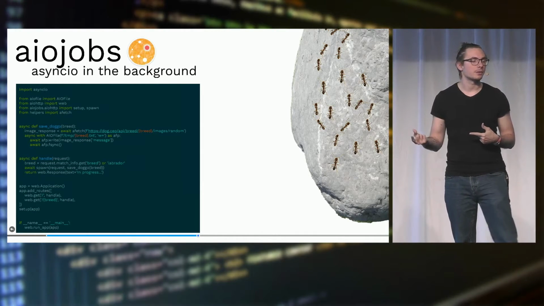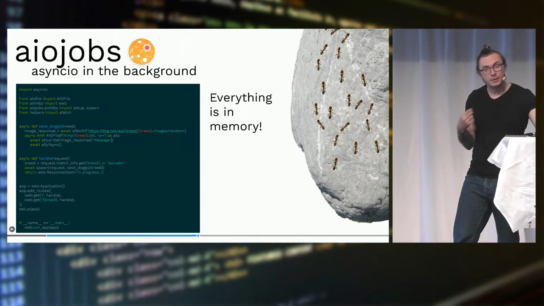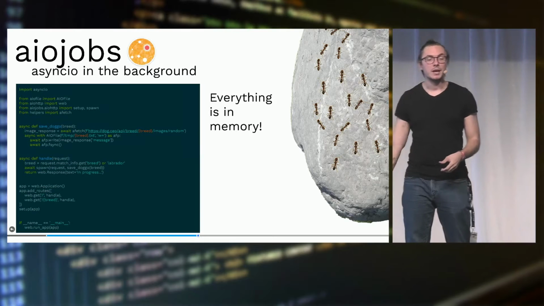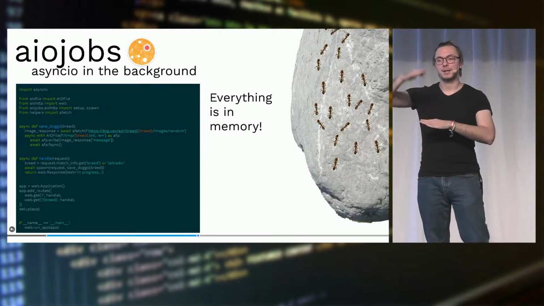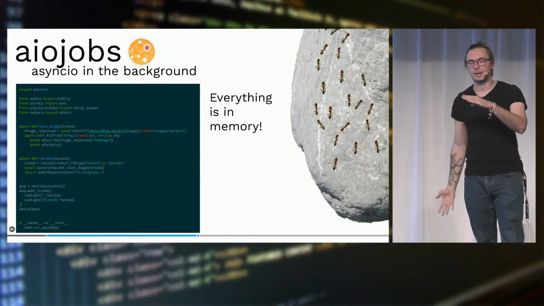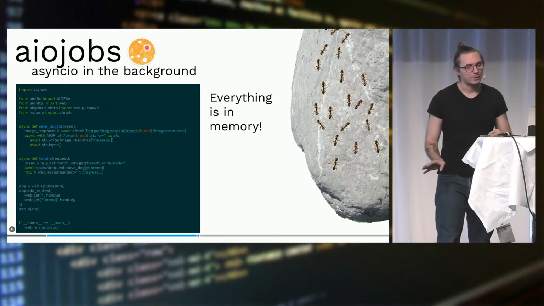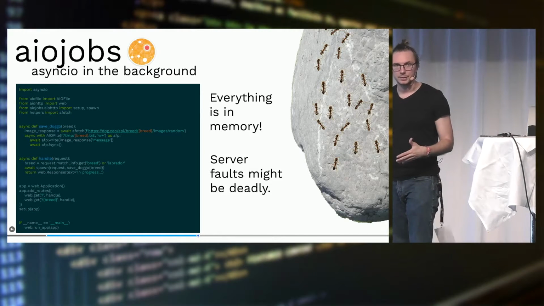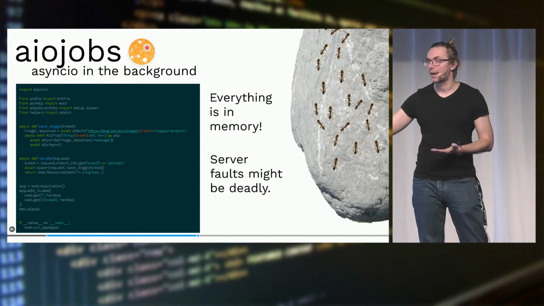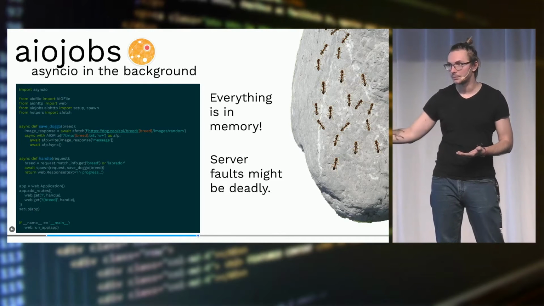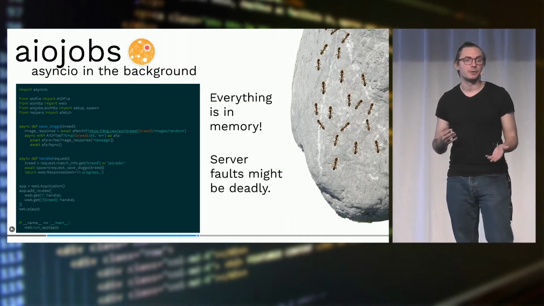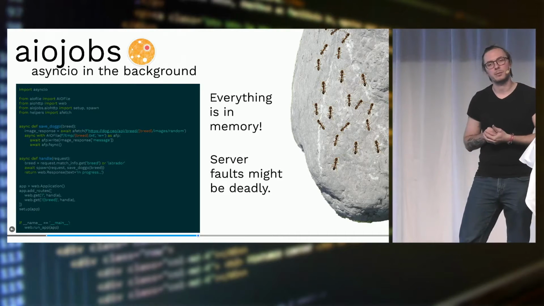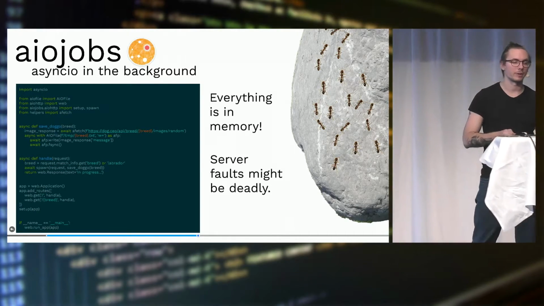And this leads to another issue actually, which is that everything runs in memory. So everything that you do is stored in your memory. If you create too many tasks, then the task queue gets full, and then everything gets into cold memory as well. And this could lead to a lot of issues, one of them being that if there is a server fault, then you will lose all the tasks that you have queued up. So by itself, AIO jobs is insanely powerful, but you will need other sort of tooling that's probably handwritten by you to support it.